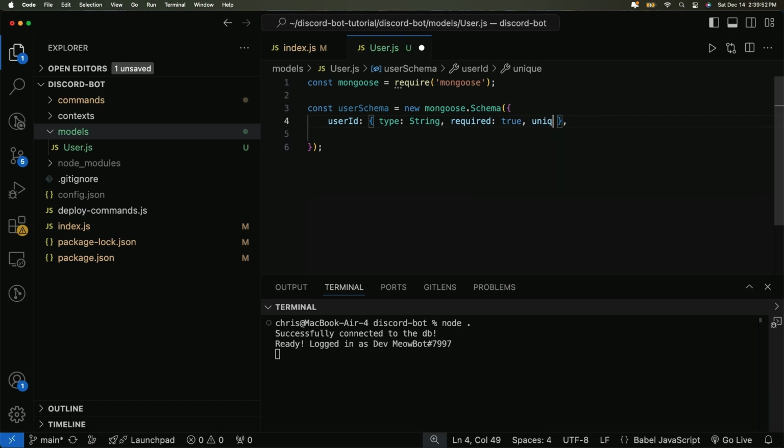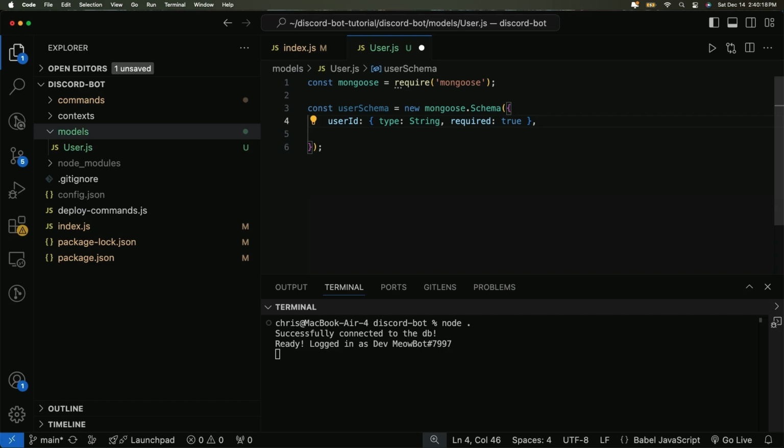I'm not going to do that because I'll tell you why. Our bot right now, if you've been following along with this tutorial, is a multi-server bot. This bot is in many servers. So if the same user is in both servers, I'm going to keep each server separate in terms of their data points. If a user has a profile in one server, I want that to be a different profile than another server.